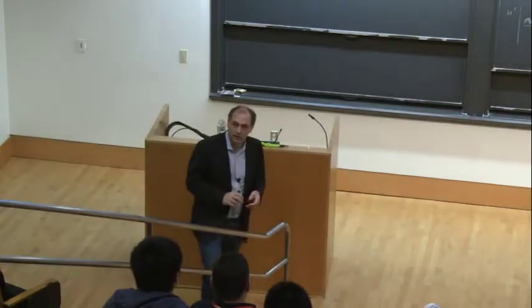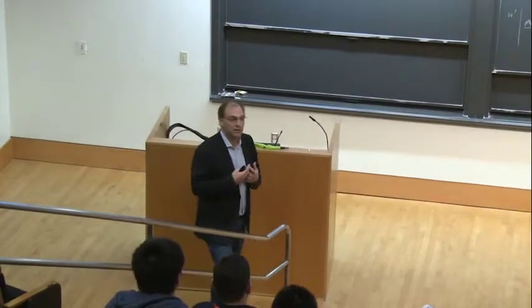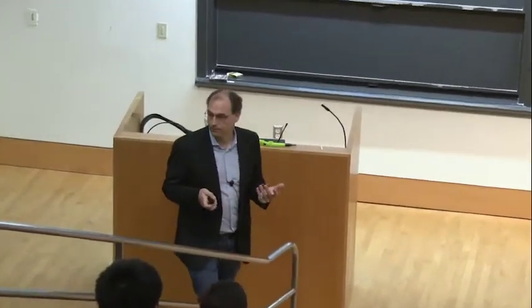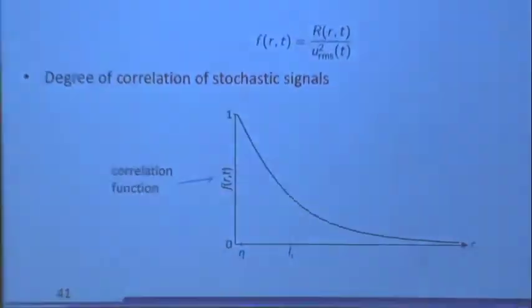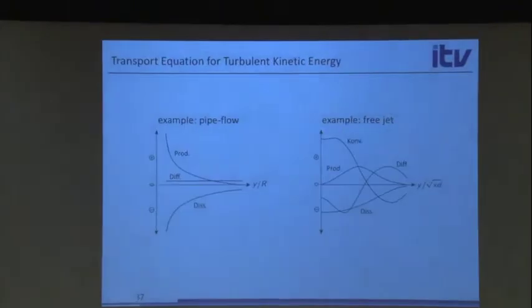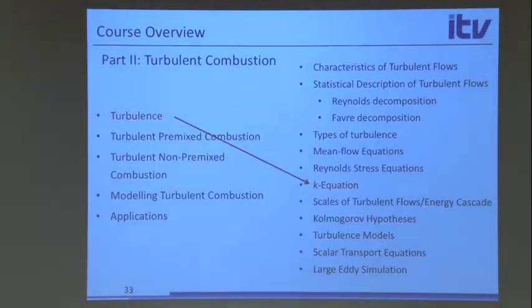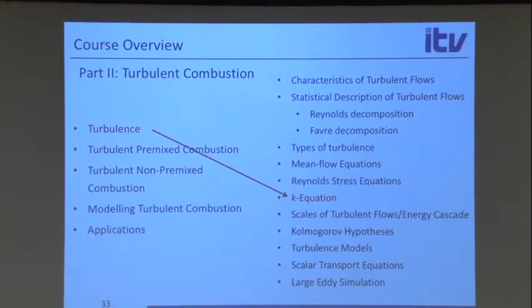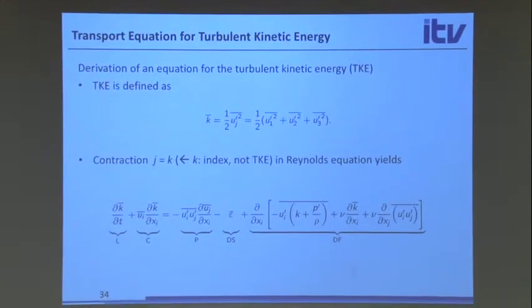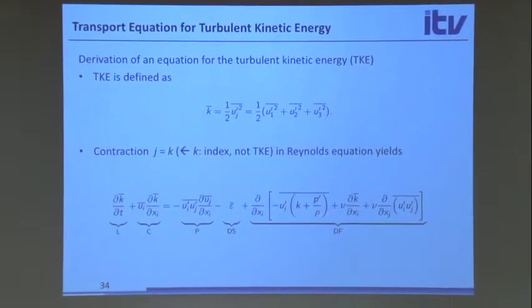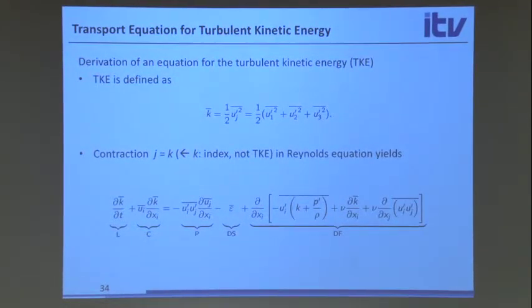And I said earlier, for an isotropic flow, the equations become very simple. Let me just give you an example real quick. I just go back to this equation. How would this equation, the kinetic energy equation, look for an isotropic flow, for isotropic turbulence?